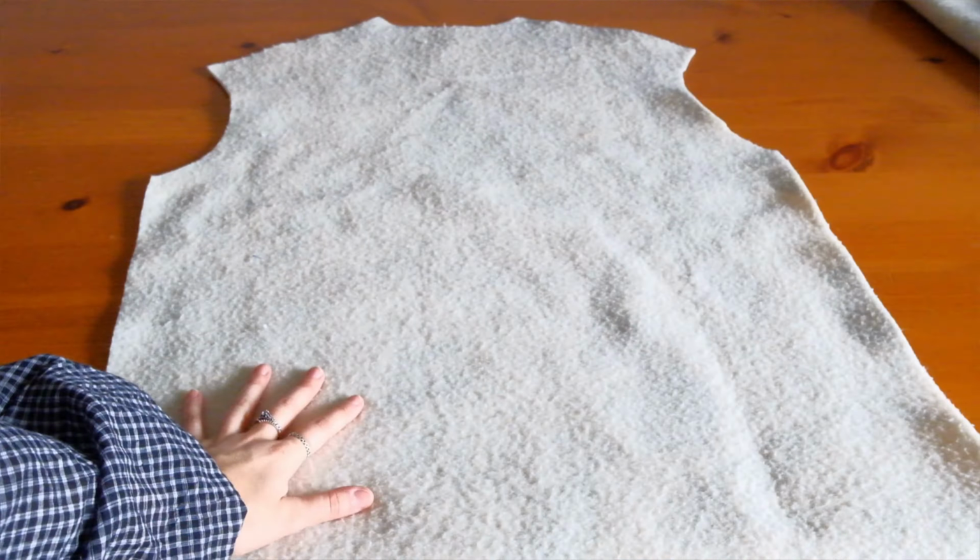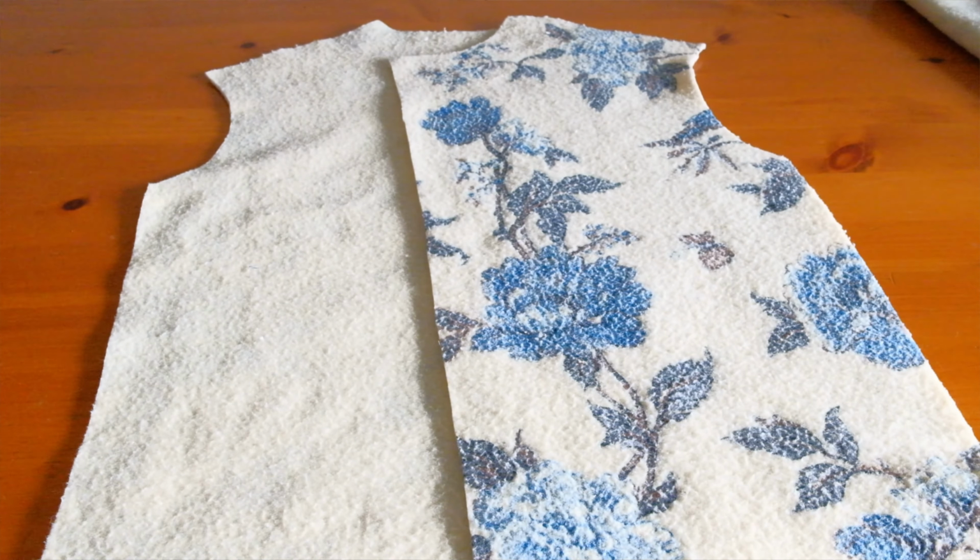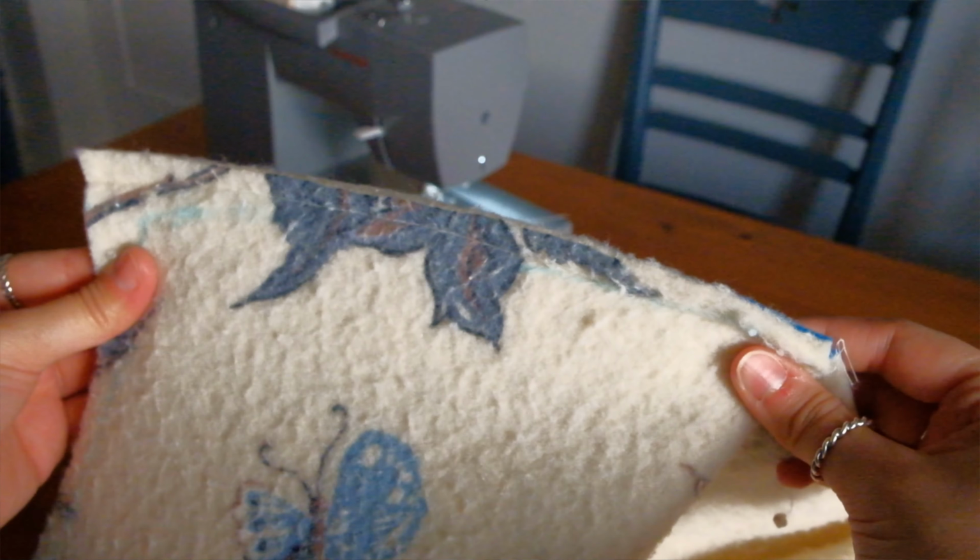I went ahead and joined them by the shoulders with my sewing machine, just so that the overall fit would not get lost while I'm sewing it by hand.